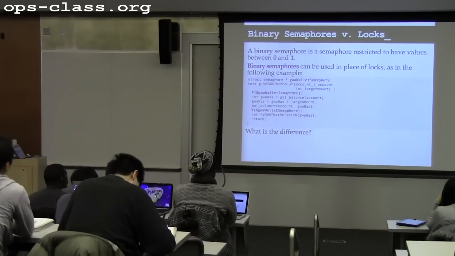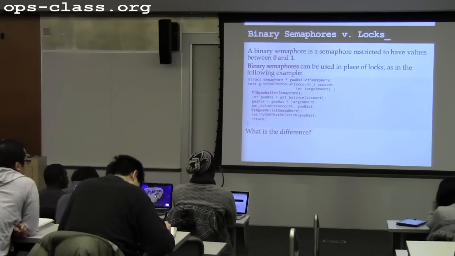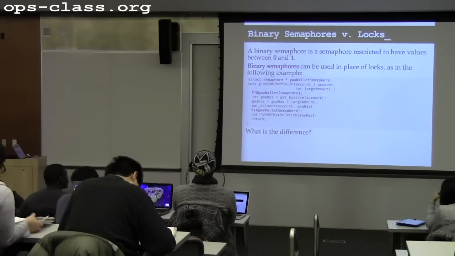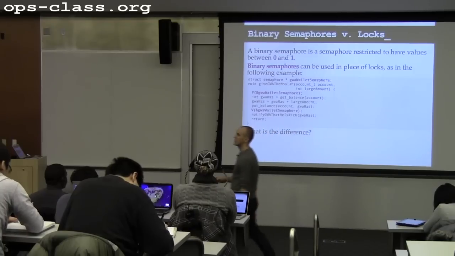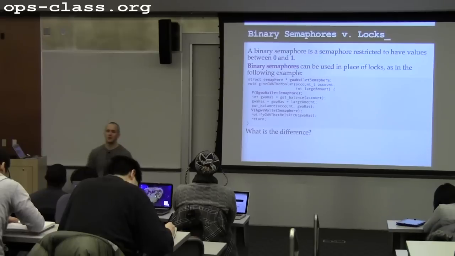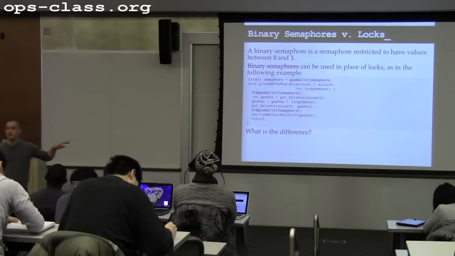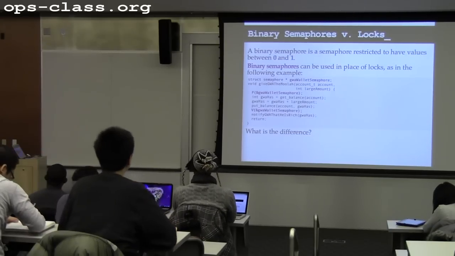Semaphores have no concept of ownership. So a semaphore, anybody can P and V it, right? That's just how we think about semaphores. And there are cases where, the one time that you may consider using a semaphore in this class where it's an elegant solution to a problem is one of those cases where two different threads are going to P and V it, right?